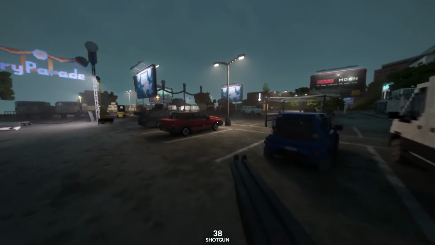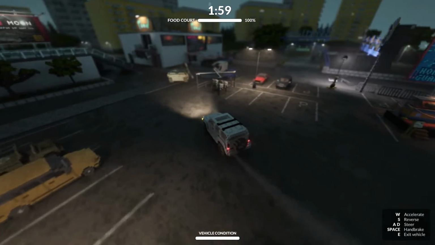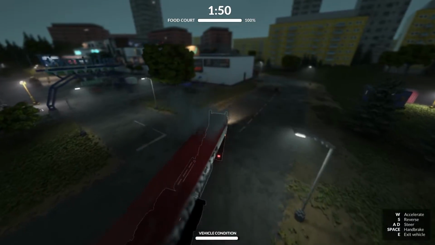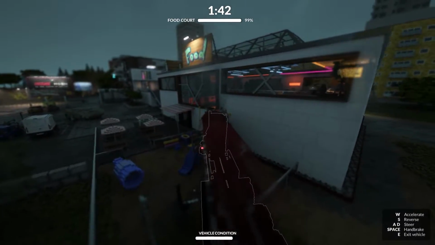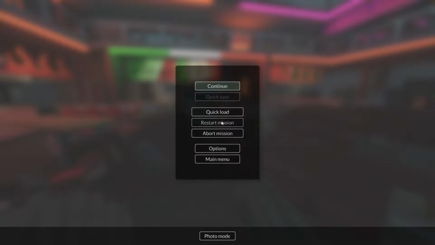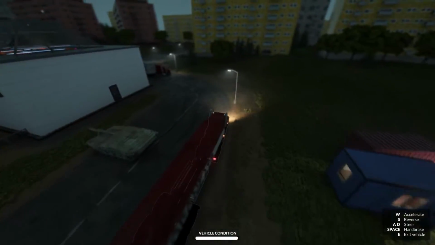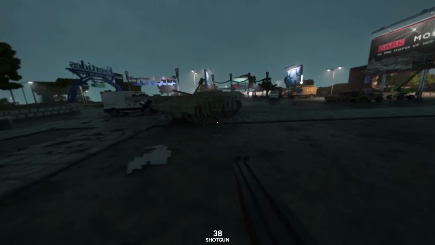Let's just give it another shot here. I want to see how much progress I can make this time. If it doesn't work, then I'm just going to go upgrade some of my tools and get some money. That's fine. No. Okay, quick load, one sec. I like the other position better for it. Let's try this again. I'll just hop in a tank this time and just start blasting.